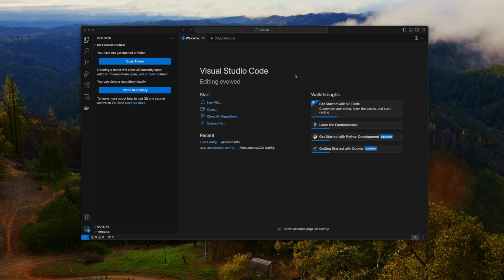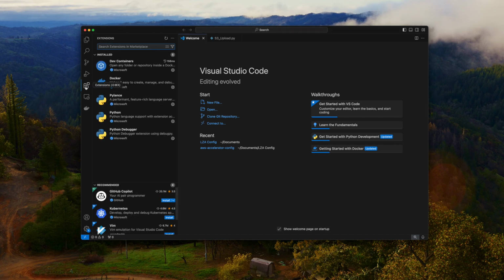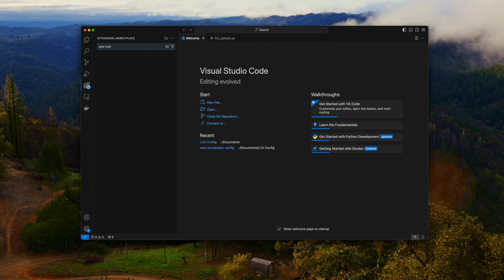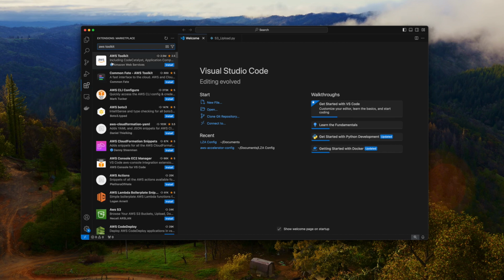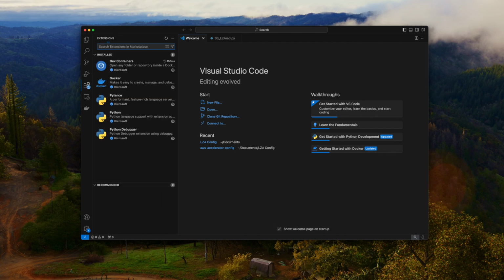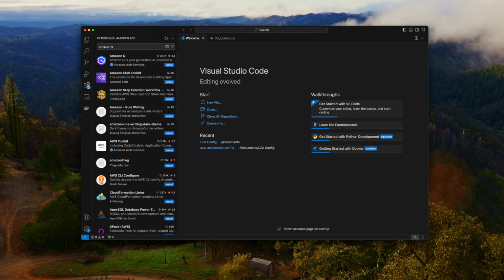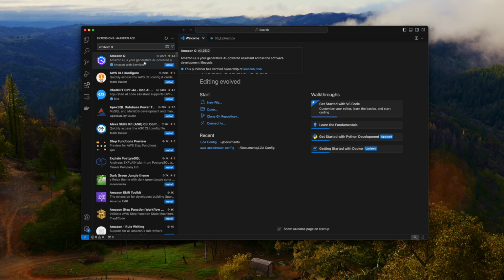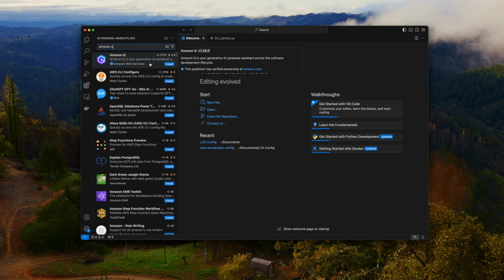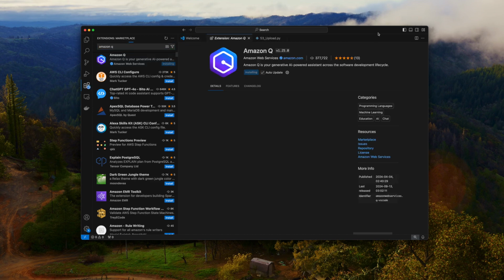So here we are in Visual Studio Code. The first thing we need to do is install the add-on. AWS now has its own add-on, whereas previously you just used the AWS Toolkit, which would include Code Whisperer. And I believe when they first released Amazon Q for developer, it was in the toolkit as well. But it now has its own plugin, as you can see here. So if you just search Amazon Q, you'll find it. From here, you can go ahead and install it. Pretty straightforward.